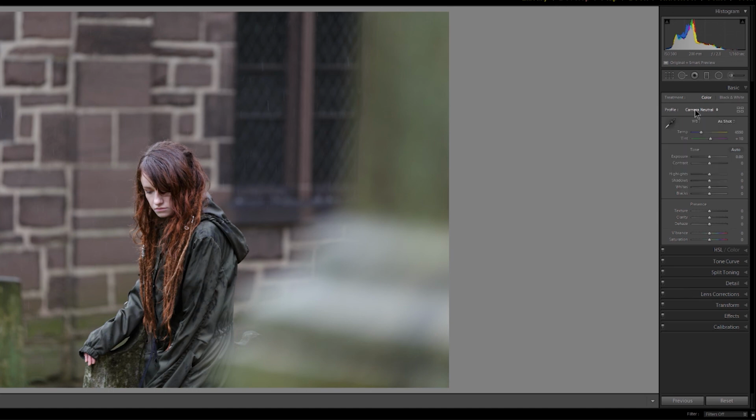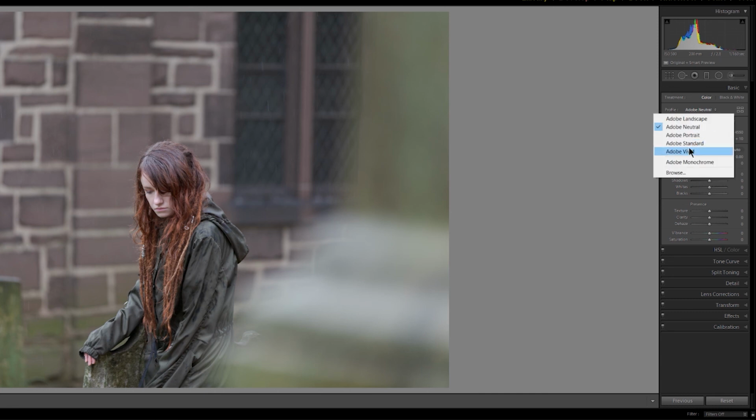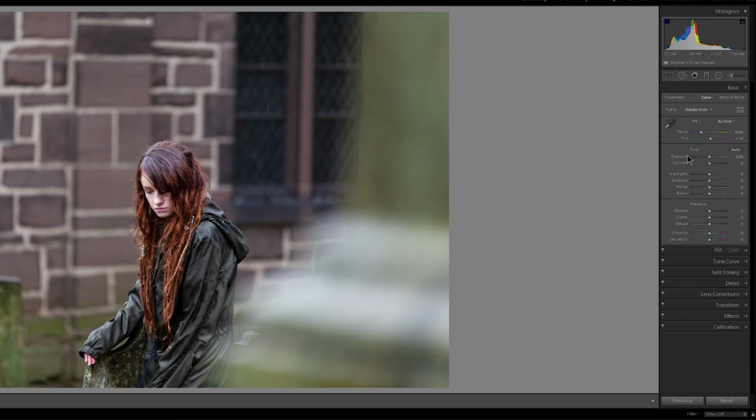So you have the ability, if you shoot in RAW, to change this in post edit. If you want to change it to something else, you can. Okay, let's look at Adobe's neutral as opposed to Canon's neutral. We notice that it washes the image out a little bit more. And we could even choose standard. We could choose vivid. But this is pretty much where the basic part of this profile ends. Now let's step into another part of it. We also have monochrome, and we could change it to a monochrome, which essentially is a black and white.